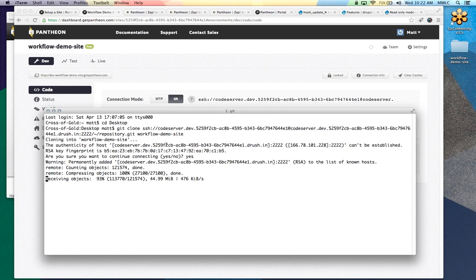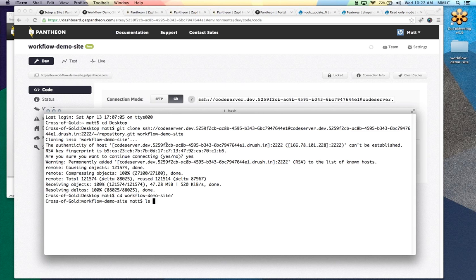If you're using Mac OS, Git doesn't come by default with the operating system. You need to download the Xcode toolset, which is free, but that'll give you Git on the command line. If you're not as comfortable with Git on the command line, there are a number of Git clients you can download for a variety of operating systems that allow you to check out your code and use things a little more graphically. But the basic idea is you do a clone operation to pull down your site, and then it goes to our code server and does the checkout. We also have an SFTP mode I'll talk about in a bit.